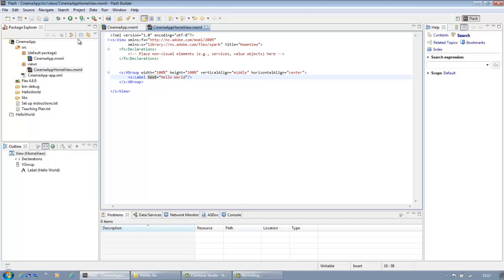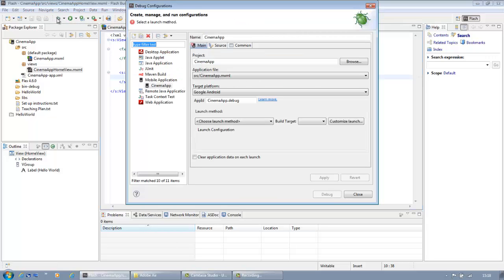And I'm going to run it using the debugger. So you can either just run it in normal mode, or you can run it using the debugger. And the debugger allows you to set breakpoints, trace out elements or variables or values. And also it's much better to use the debug view for being able to really see what the program's doing, test variable values, and help to overcome problems or bugs in your code. So we'll click on the little bug for the debug option.